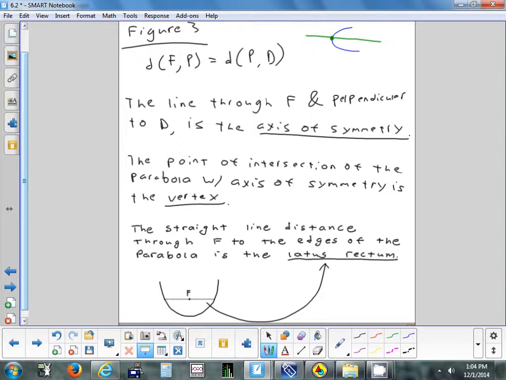Okay, so what I've done in this picture is I drew my parabola, put my focus in, and I measured the distance across the width of the parabola, but I measured it in a certain spot. I measured the width right through the focus. That distance from edge to edge on the parabola, going right through the focus, they call that distance the Latus Rectum. I don't know why. That's just what they call it. So in the book, if they ask you to find the latus rectum, they want you to find the distance from edge to edge on the parabola, going right through the focus. Okay, we'll try one of those today too.